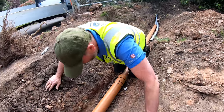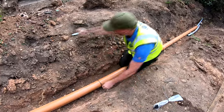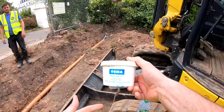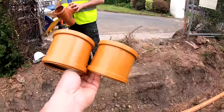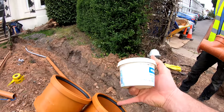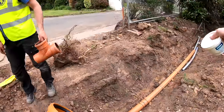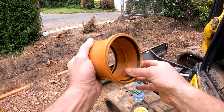Right, so what I'm going to do now is I'll work my way along. We've got the Osmer lubricant that you need to do the relevant pipe work with. Anybody who knows, if you're doing stuff underground, below ground, it's always brown. If you're going above, it's always black or grey or white. We always end up putting lubricant around here, and then obviously on the fittings as well. So we're going to put another pipe all the way down along here, all the way along. Let's crack on. Let's do inside here, round the ring, get some lube in there.